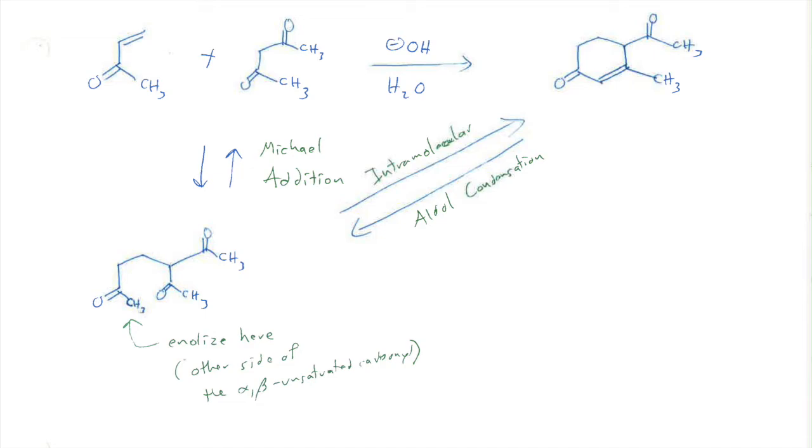All right, so now for something completely different. What we're about to look at is something that actually relies on enolate chemistry, but in a really strange kind of way, one that you wouldn't predict. We're going to look at two reactions that are called decarboxylations. And they take a very specific set of functionalities to actually allow this to occur.